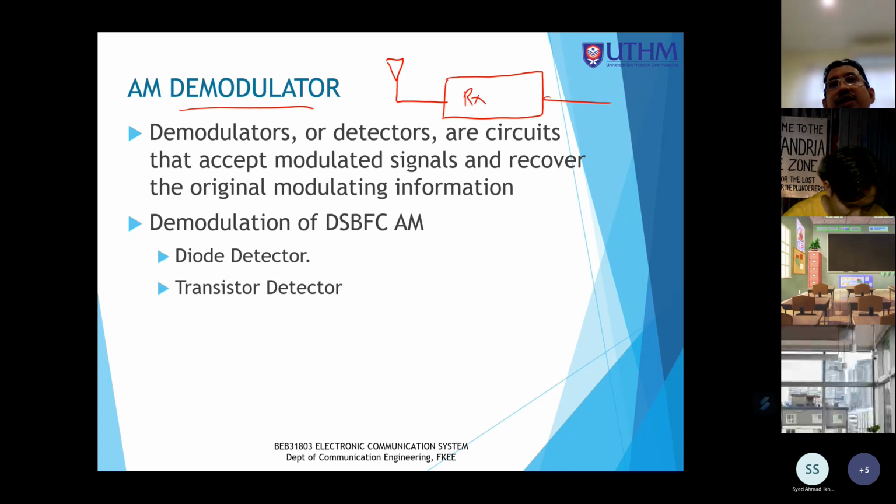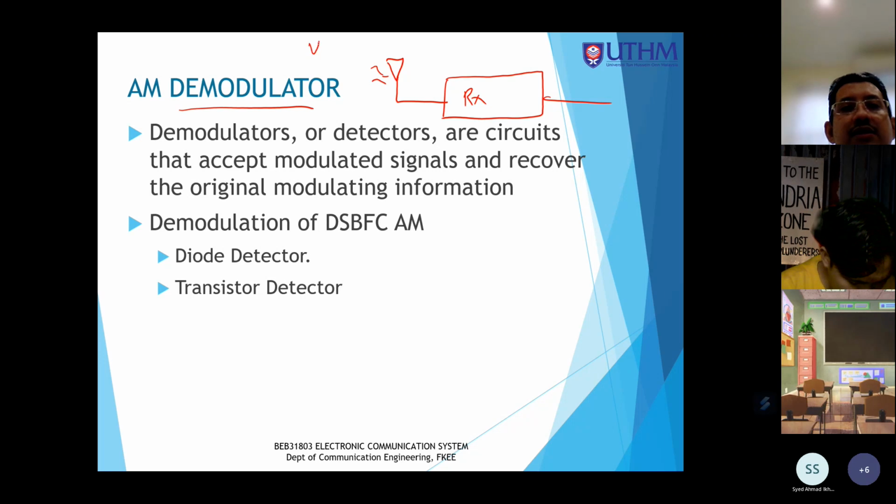Okay. So demodulator will do the reverse process of modulation. Okay, it will do the process of demodulation. So demodulation is the process to retrieve the original signal. Okay, so because we receive the signal AM, for example kita hantar double sideband full carrier, okay, full carrier signal, kita receive full carrier. Okay, and then the receiver will produce a VMT. Dia akan produce VMT pada output.